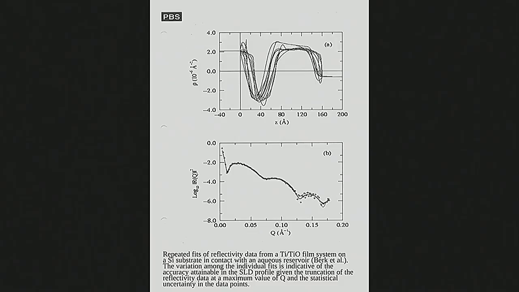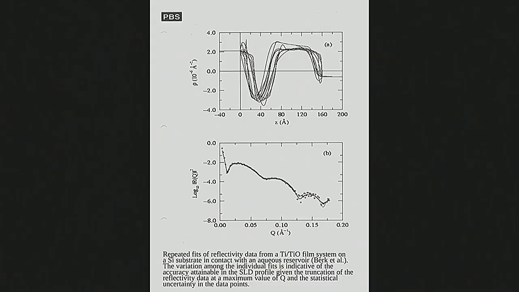Now, this family of lines is a series of fits to the reflected intensity data. So you do some kind of fitting routine, parametric B-spline, whatever, and get these really nice fits. But because the data is truncated, you didn't do the Fourier transform essentially to infinity, but you only have data that go out to here, and there's some statistical fluctuation in the data that gives rise to uncertainty in the reflectivity profile. But it looks good. This gives you some idea of your confidence in what that profile is. So it basically looks something like this: titanium oxide, titanium substrate, reservoir.